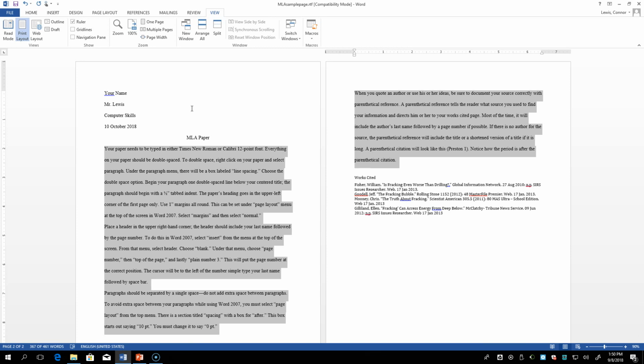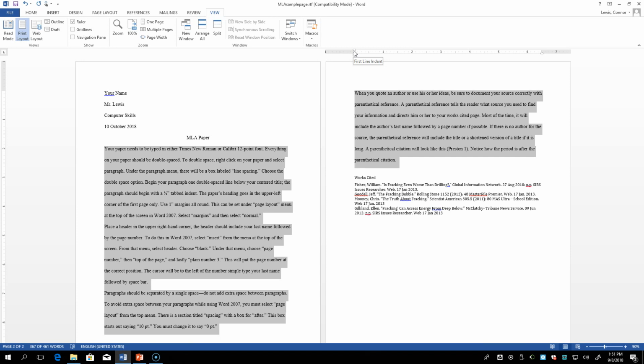From here, make sure your text is still highlighted. You can then go up to the ruler and hover your mouse over the first line indent button. Wait until you see the text that says first line indents.